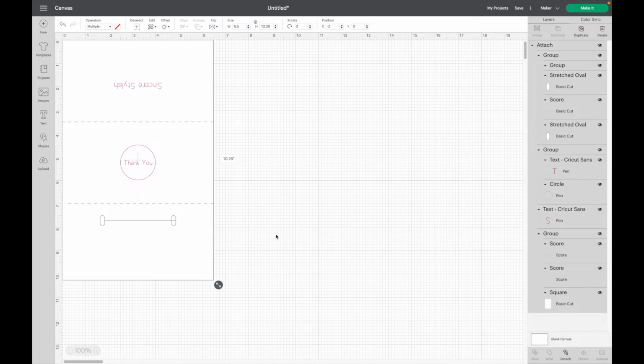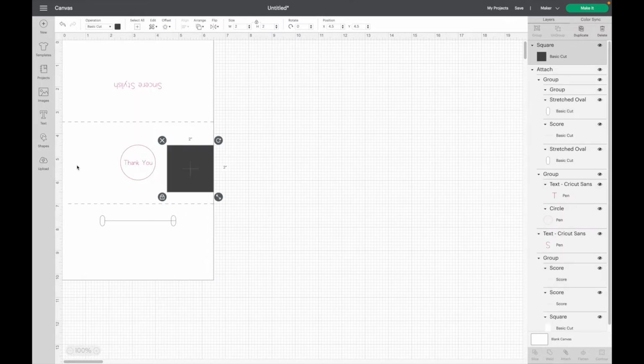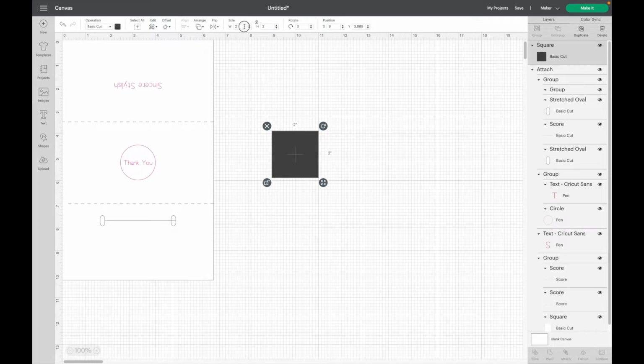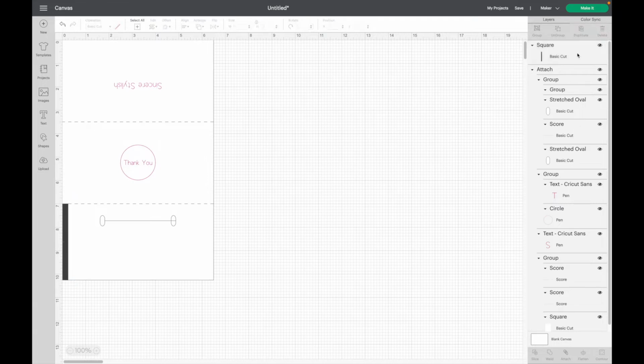Now to get the space or opening on the inside right of the envelope, select a square, make the width 0.25 and the height 3.26. Place it on the x-axis at 0 and the y-axis at 7. I'm going over to the layers panel because I only want to select both squares only. I want to select this square, which is this square here, and this square here. So with that one still selected, go down to the bottom and then select that square as well. And then I want to click on slice.